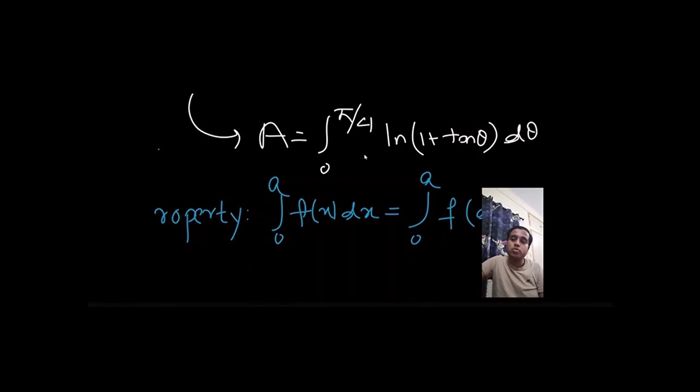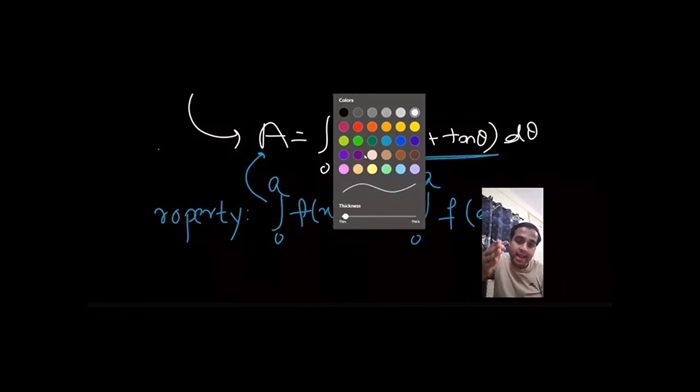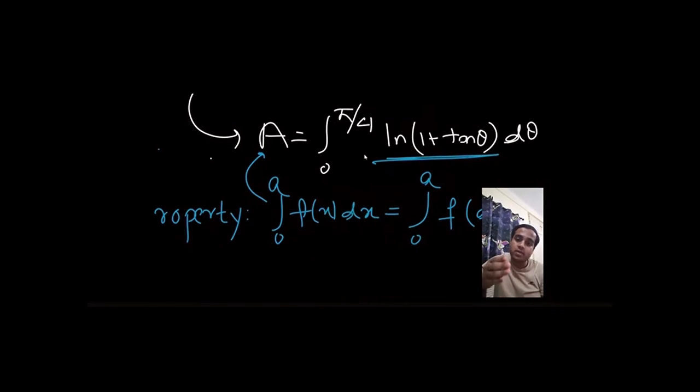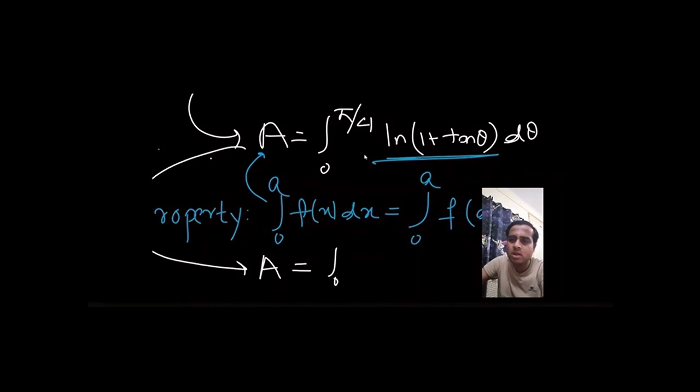If you choose from 0 to a, or if you choose from a minus x to a, the area is going to be the same, because in this case only the direction is being changed, and we all know that area in calculation is a scalar quantity, but in terms of direction it is a vector. These types of things are a little confusing, but if you know the simple formula, you can simply solve the question. It's not a big deal.